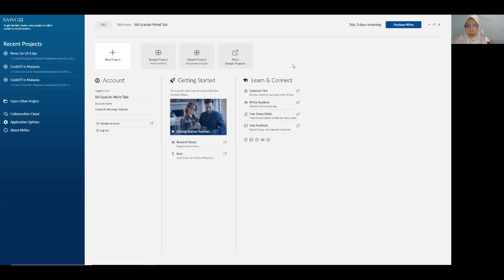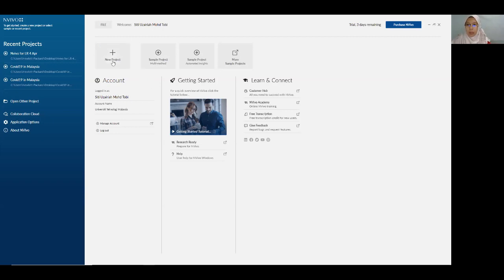But for today's tutorial, I will start from zero, that means from a blank project. So how we fill in all the data inside, then how analysis can be done from a new project that is totally blank. It is up to you to put all the information inside, how you manage your data, and then how you can analyze it. It will give you a better understanding of how to analyze the interview transcript.